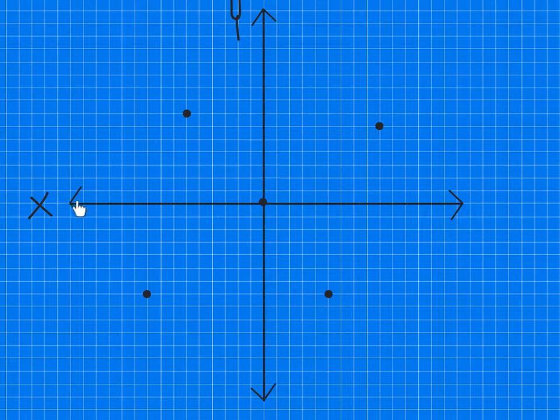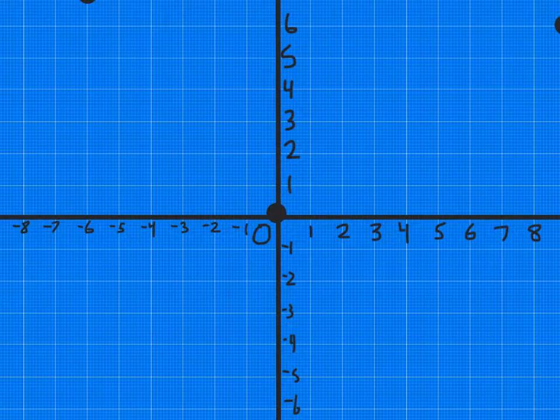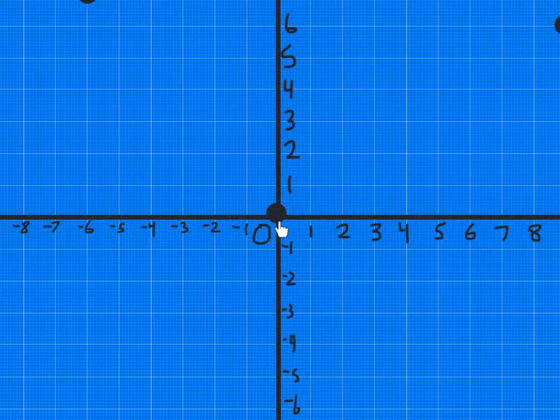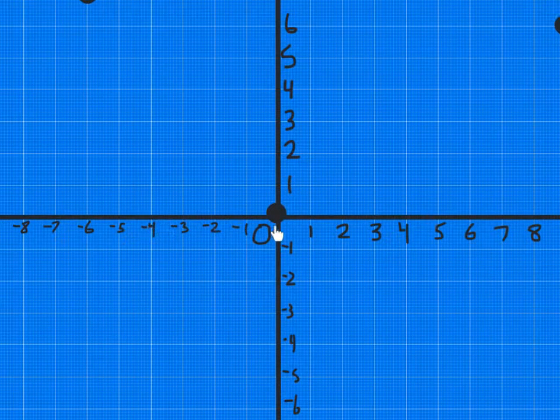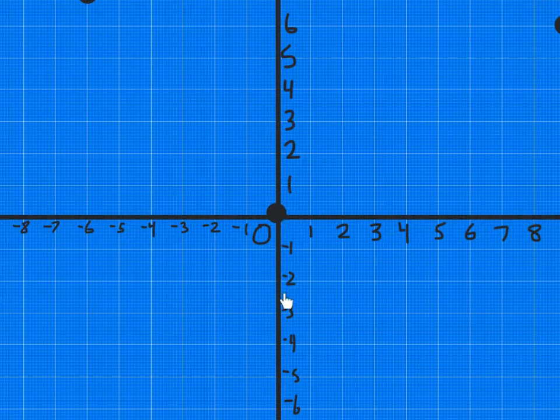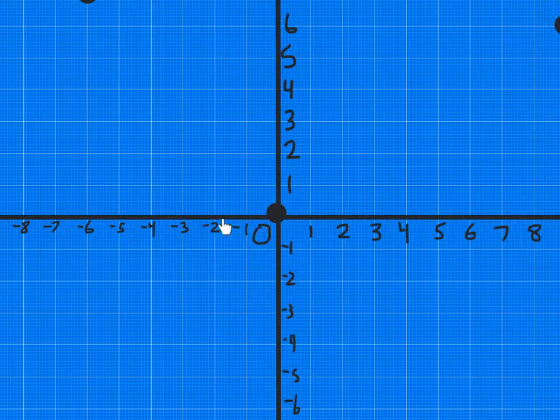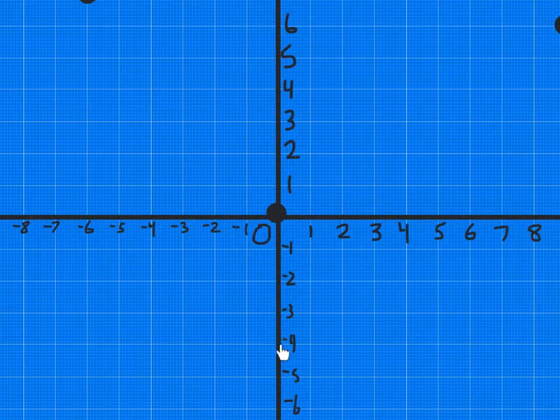So let's talk about now how to number our number lines. So I've zoomed in here to the middle, to our zero point, and I want you to notice that this is zero. The intersection of the vertical and horizontal line would be where zero would be. And then we literally just have a horizontal number line and a vertical number line that stem positive and negative from zero.